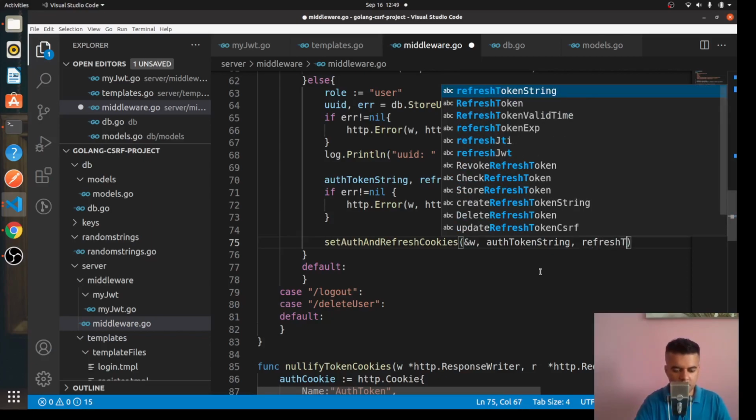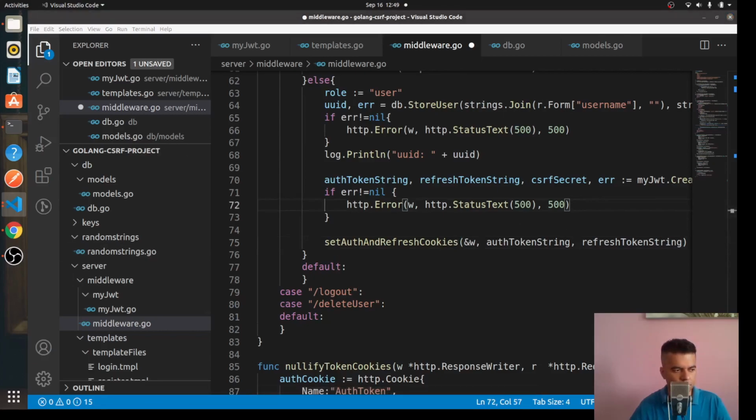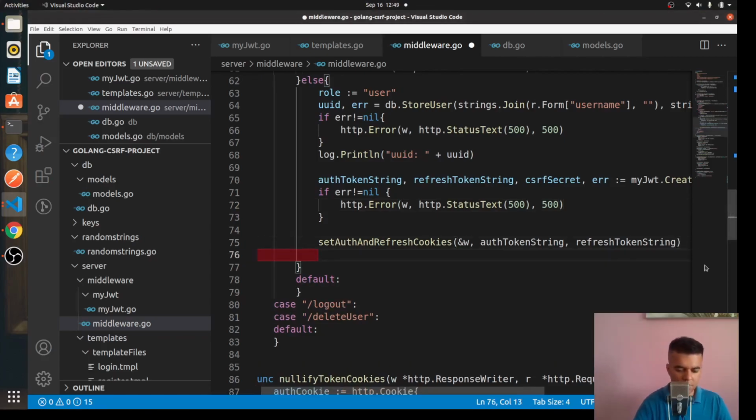So you have refresh token string. And after calling this function, you are saying w.Header().